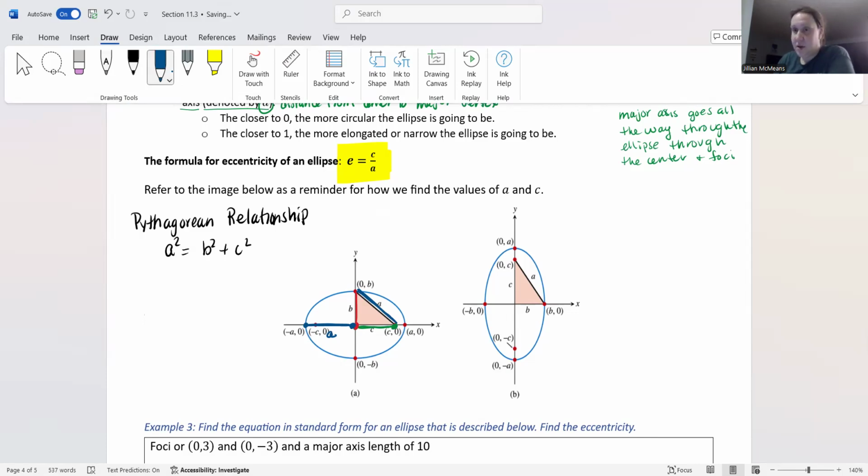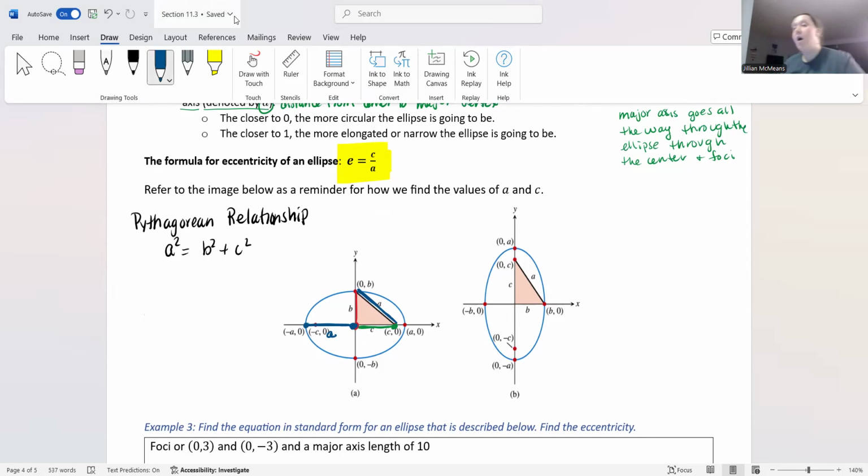So this distance along this right triangle that we've created, A, is the same thing as the distance from the center to the major vertex. They're the same thing. So because A is the longest of those three values, A ends up being the hypotenuse of that right triangle that we can form from the center to a co-vertex and then the center to a focus point. So again, A squared equals B squared plus C squared. This is not the traditional Pythagorean theorem that we remember before. You have to be very cautious of what is A and what is B and what is C.